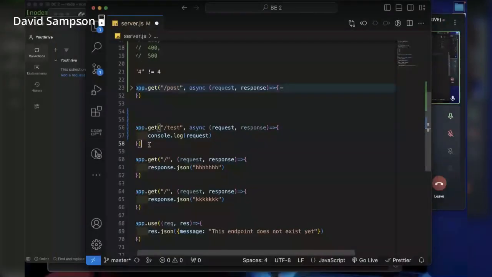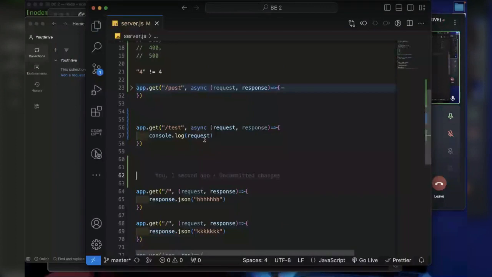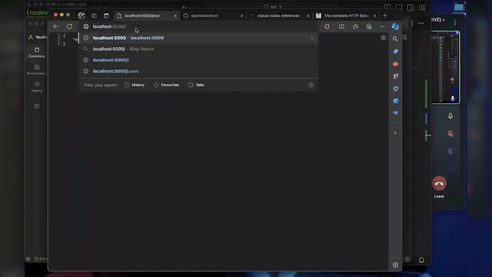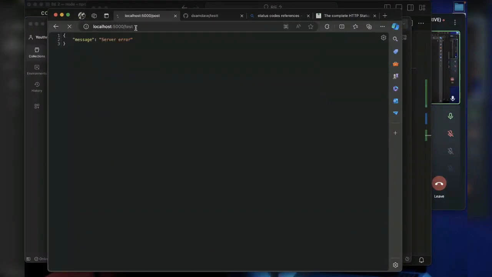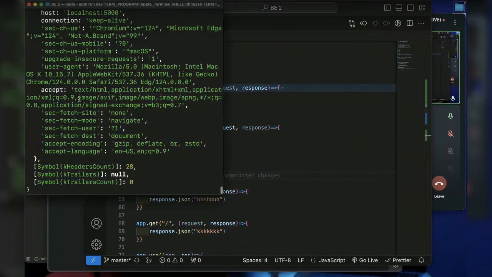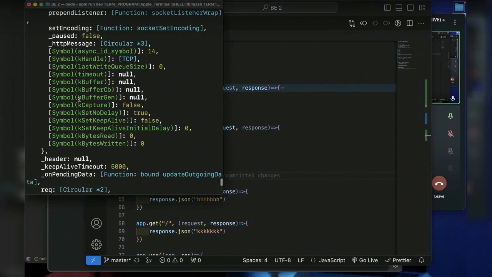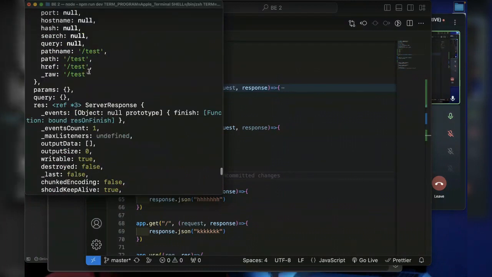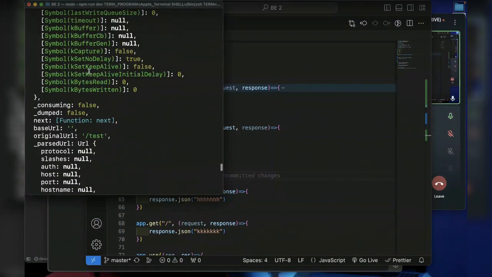On my browser, I'll make a GET request to test, then hit enter. If I open my console, you're going to see so many things logged there. This is not an error. This is the request object.